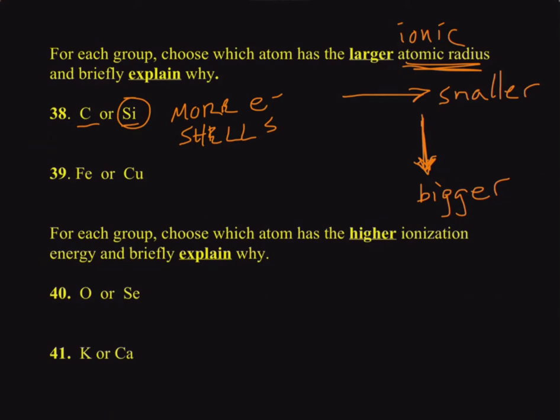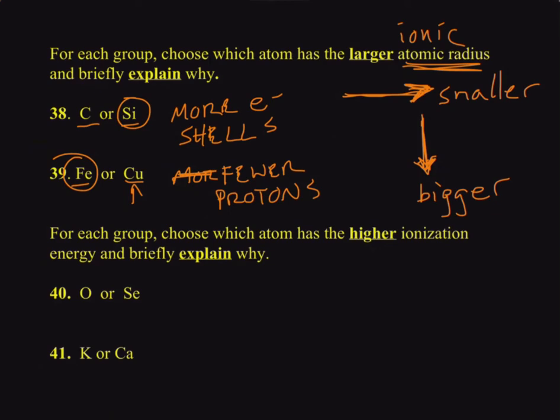And then we're looking at iron and copper. They're in the same row going across. So now we're looking at this relationship. Left to right, they get smaller. Well, iron is farther left, so it's the bigger of the two. And that's because there are fewer protons in iron pulling on the electrons. Fewer protons pulling on the electrons, and that makes it bigger than the copper, which has more protons in its nucleus pulling on the electrons, so they can pull those electrons tighter, makes the radius smaller.